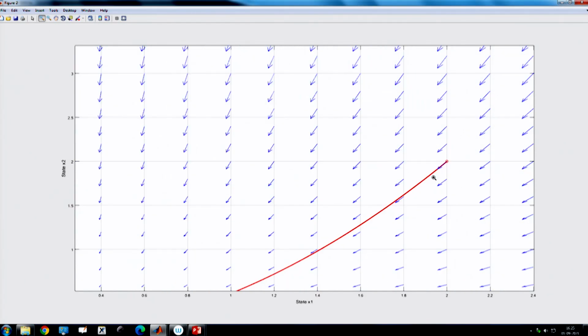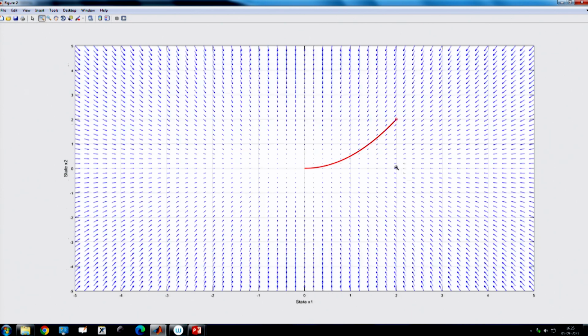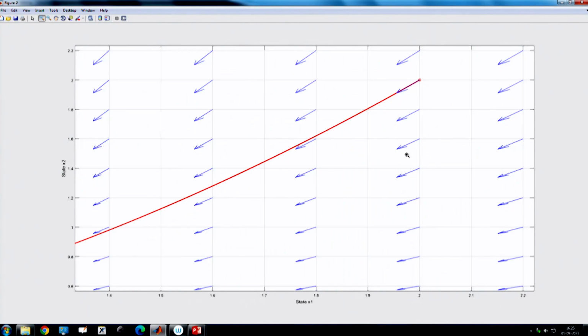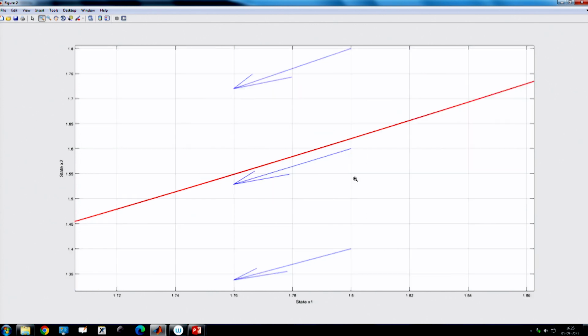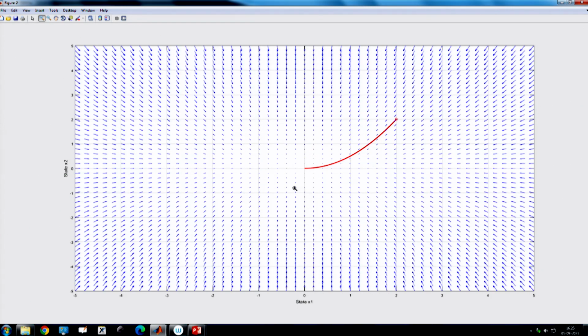If you go there, you see this point started at the same place, and if you take this particular path, we are taking nearby points, so it shows the direction of the vector field. Even if we take the vector field here, this close-by vector field will be almost nearly parallel. This is how it shows the trajectory of the vector field.